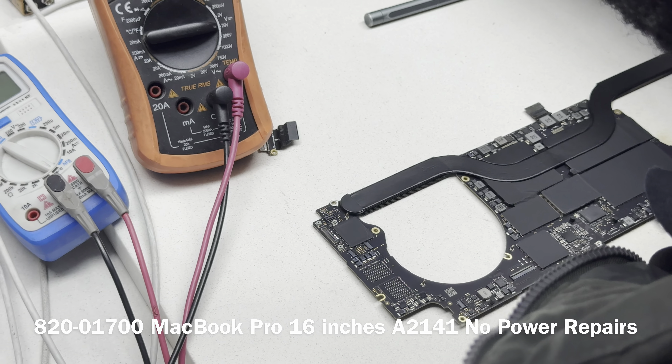If you had any one port behaving differently from the other three, you'd want to blame that individual CD3217. But all four are behaving exactly the same way, and it's close to impossible for all four CD3217s to fail in that way unless there's a physical common cause. So now we want to check the pp3v3_IOTC line for a short. IOTC is on this line here — black probe to ground. We have a short on our RTC line.